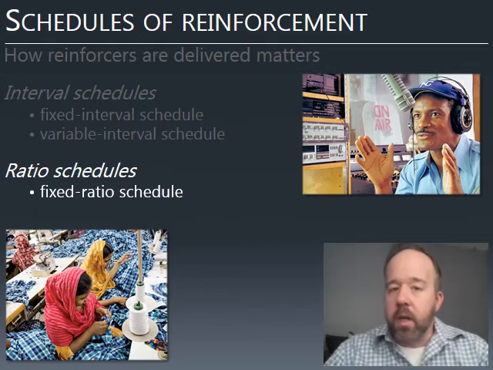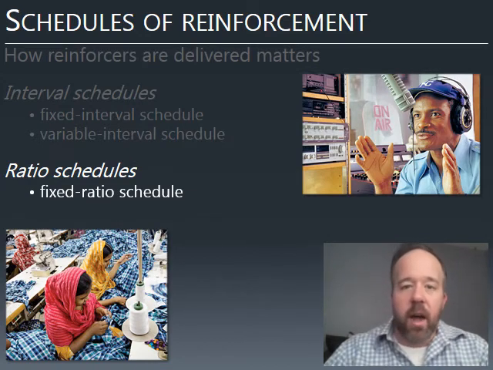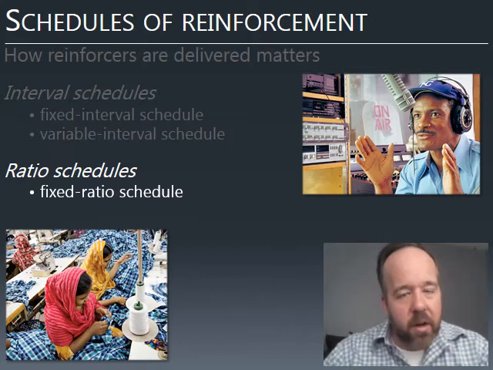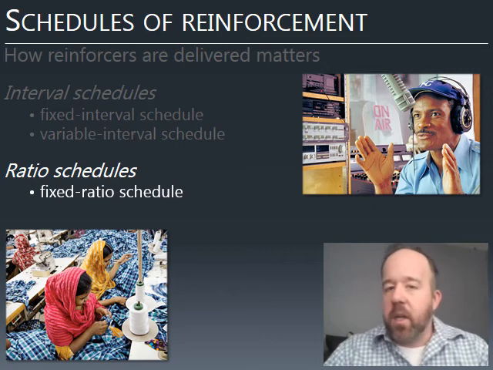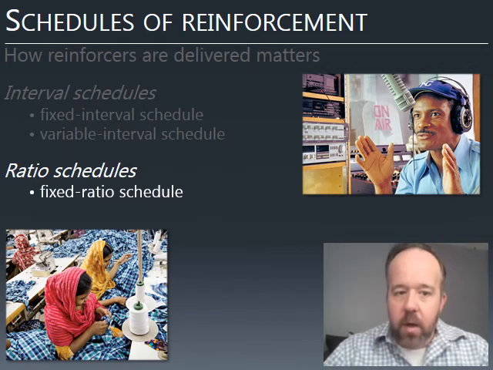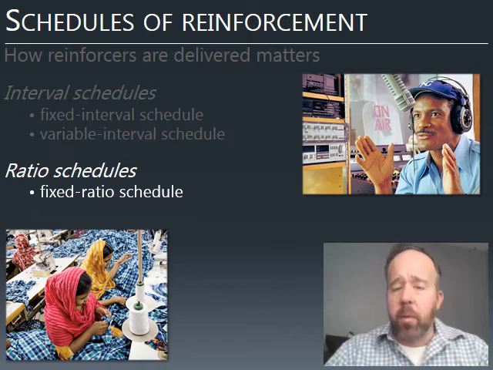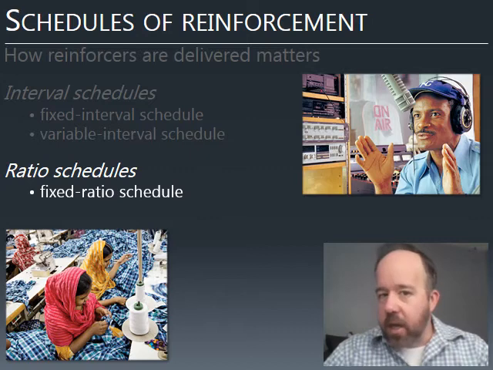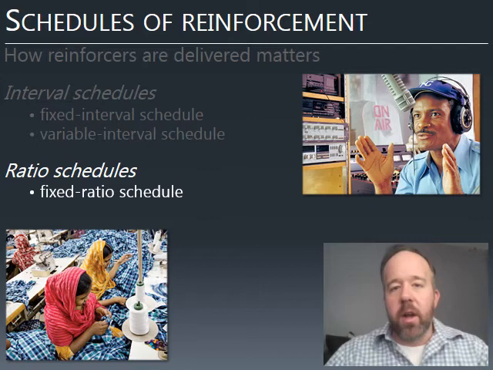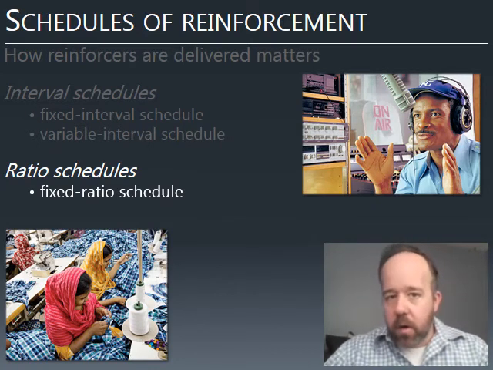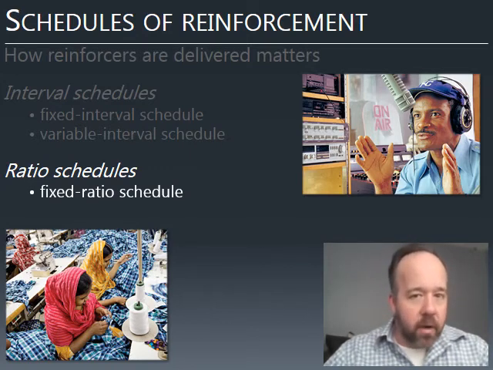It doesn't matter how long it takes to exhibit that 10th press. Maybe it does it within 10 seconds. Maybe it presses once a second. Maybe it takes 2 minutes to make all those presses. Either way, on that 10th press, it gets a reward. And for people, many people are paid in their jobs based on the number of products they produce, the number of items they sell. And so they are rewarded for every nth item or every nth behavior, where n is a known quantity. So every 10th shirt that gets made.